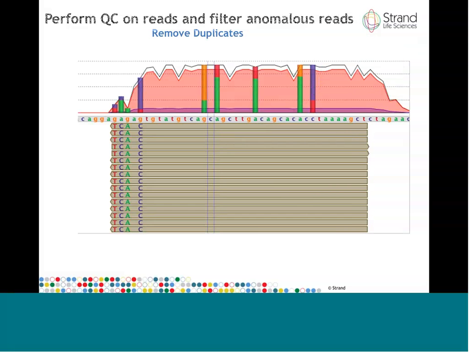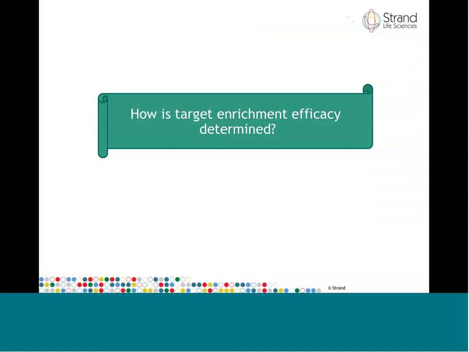So those are all of the QCing steps on the reads that you can perform to get a good set of reads. And if you remember the audit trail hierarchy I showed, as you run these filters to remove reads, you'll create new read lists. And you can then run subsequent operations on any of these read lists. So you can actually experiment with many of these filters and see how many SNPs get called with each filter.